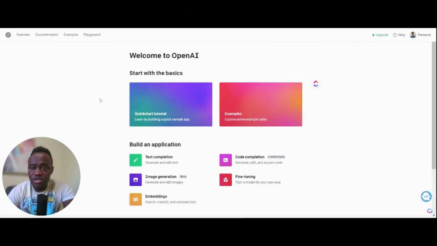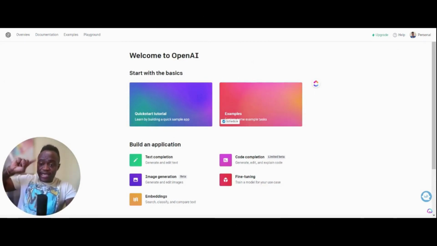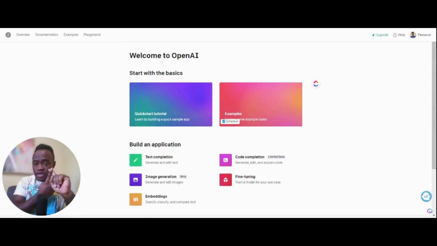It's going to look like this when you go into beta.openai.com. And then I'm going to show you what you're going to do from here. But the first thing we need to do: you've created your first account, which is the OpenPhone account. You've created your OpenAI account. You can create a free account, guys. It's free. Okay.